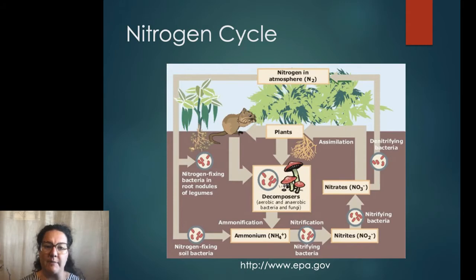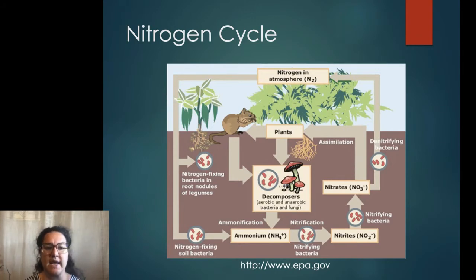So the nitrogen in the atmosphere can be turned into usable nitrogen in several different ways. One of them would be denitrifying bacteria in the soil who turn it into nitrates, which can then be absorbed by plants. We also have nitrogen fixing bacteria in the roots of legumes such as peas and beans, and alfalfa, which is often why farmers will plant those in rotation with their other crops because it helps add nitrogen back to the soil.